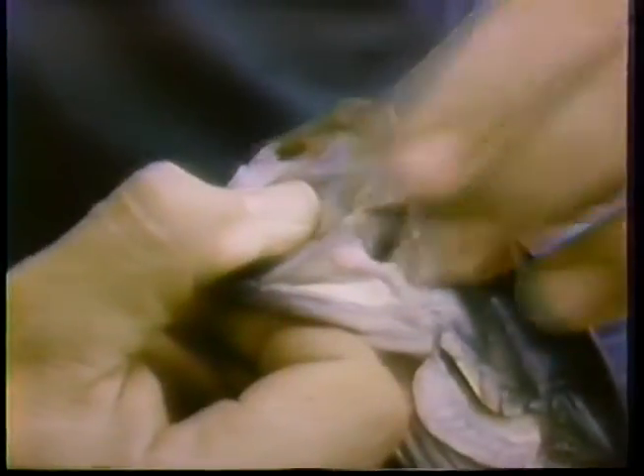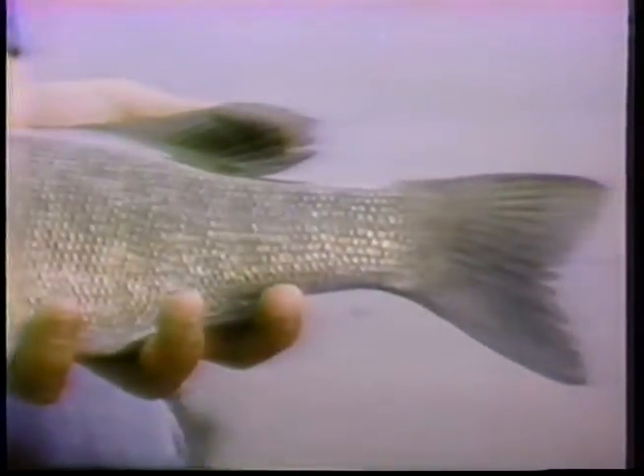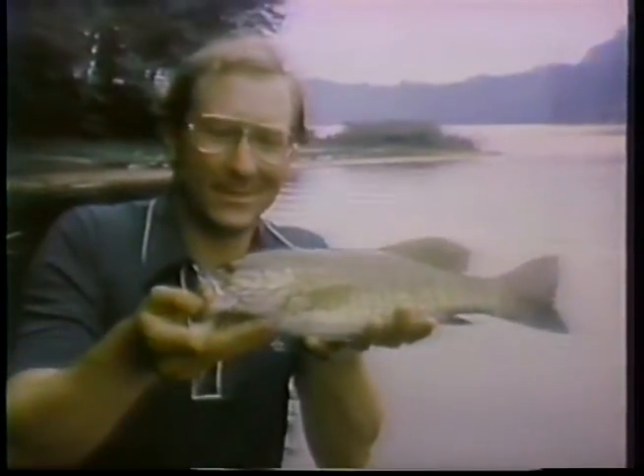A real treat — you don't very often catch fish that size. There are master angler awards for smallmouth bass in Michigan; you have to have a five-pound smallmouth, but actually there are only about a handful that size entered each year. Smallmouth bass differs from a largemouth bass — it does have a smaller mouth. And here you notice the holes around the rim of the mouth — those are indicators of where this fish has been caught before on an artificial lure. If natural baits were allowed, the fish would tend to swallow the bait, putting it down in its stomach, and most fish would probably be killed rather than being able to be released, as with an artificial lure. So this fish could go back, grow bigger, and be caught again.